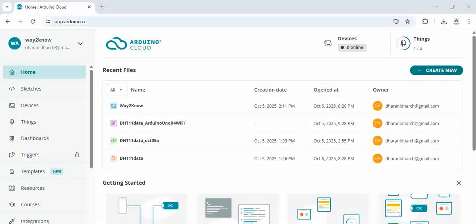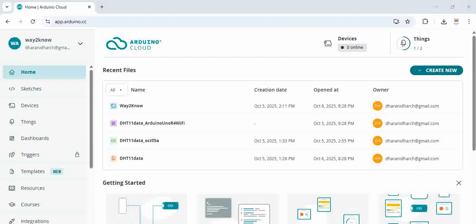Hello all, in this video we will see how to use an Arduino cloud to capture the sensor data and then represent it on a dashboard in the Arduino cloud. Okay, so when you are using Arduino cloud, the biggest advantage of this particular cloud is you need not even have any other application or anything except your board plugged in and Arduino cloud open. Okay, these are the only two things you need.